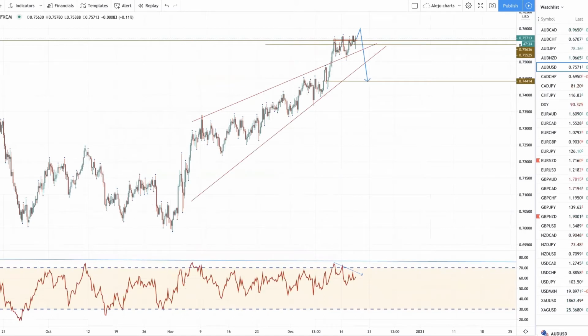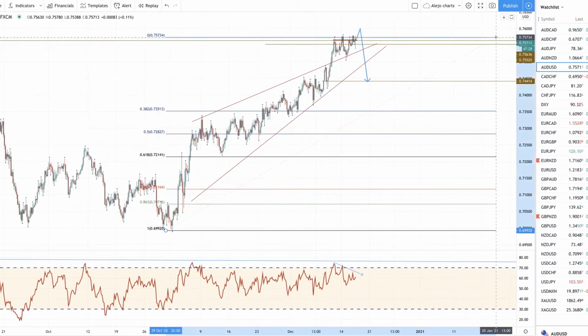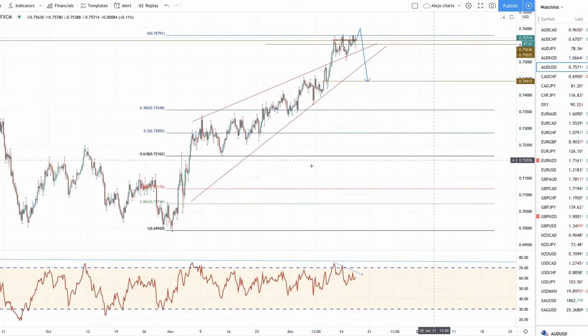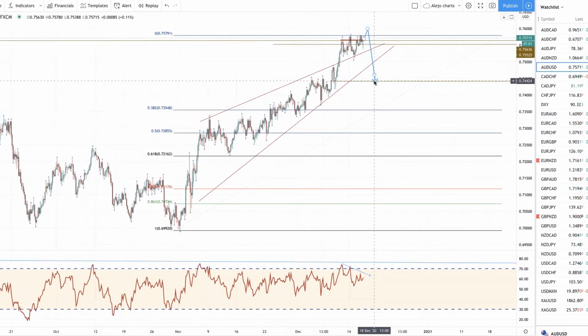So last but not least, what I always want to do is see where it matches up in terms of Fibonacci levels, if this does prove to be the turnaround point. Here we go, around the 61% retracement looks really good, right? I always like the 78.6% retracement. You can see we have nice market imbalance here and some wicks, right? So is the dollar going to strengthen up that much to where we drop down that far? Honestly, I really doubt it. A 50% retracement, though, does seem pretty doable. So that being said, that's what I'm looking at on Aussie US dollar.